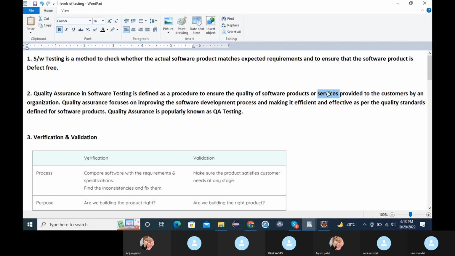Once the development is done, because if you see people like you and me, everyone prefers product based company, not service based company, because in a product based company you will get good exposure and you will get more salary also compared to the service based company. The reason is product based companies charge very high, because they basically develop a new product. So they basically do the development activity.